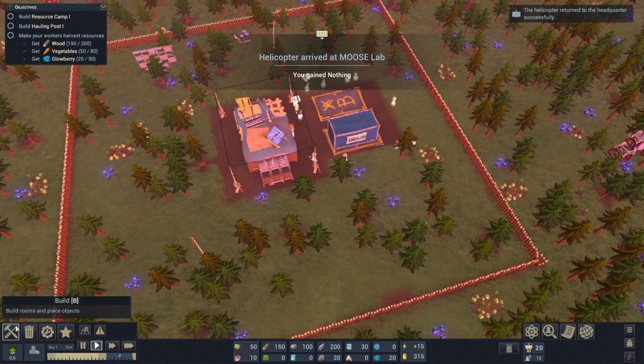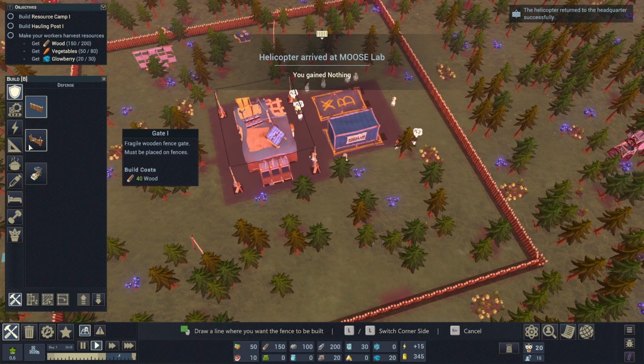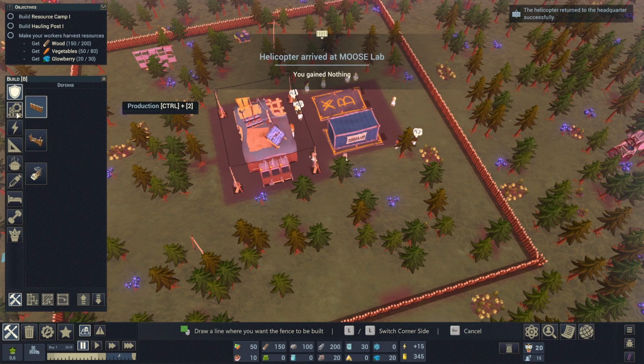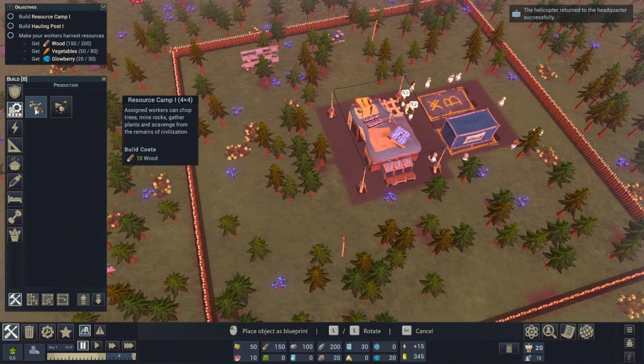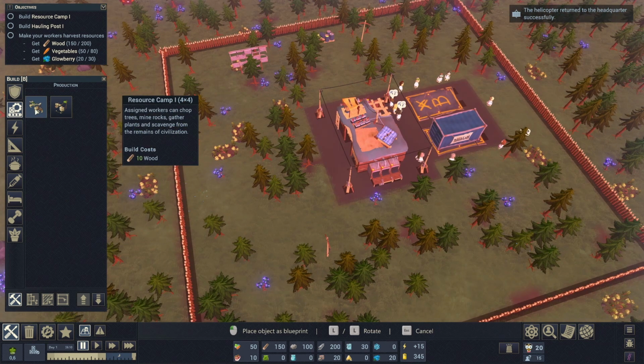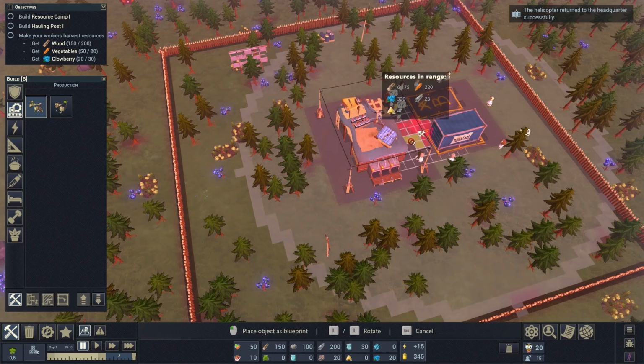You can see the build menu. You can press B also to get into it. We have different ones. I'm not going to show them all to you right now. We're going to move into the production one that has the resource camp where people can chop trees, mine rocks, gather plants, those types of things. It costs 10 wood, that's all good. We have 150, and you can see where its range is going to be.